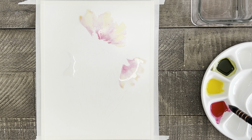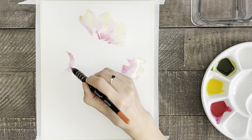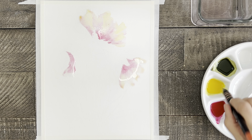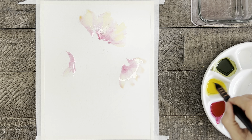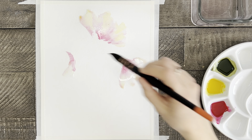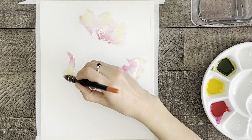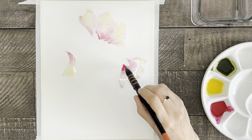If you don't quite get the hang of these flowers the first time you try, don't be afraid to try it again. Practice always helps. Sometimes people make comments to me saying that I make painting look so easy, but the reason for this is because I have practiced painting these things several times before I sit down and record them. So if you don't get the hang of it the first time, you need to know — I don't either.